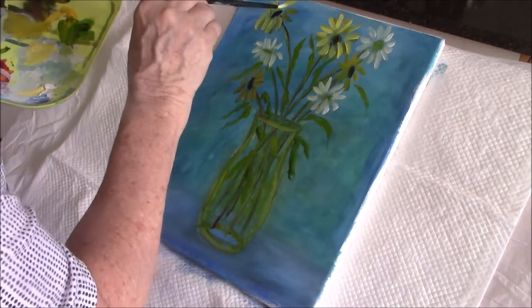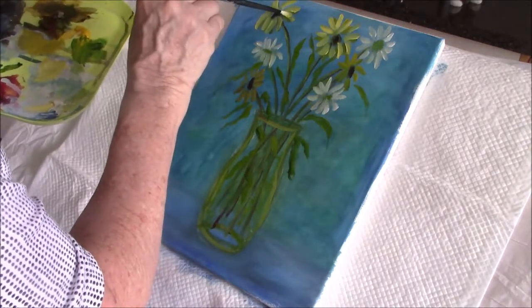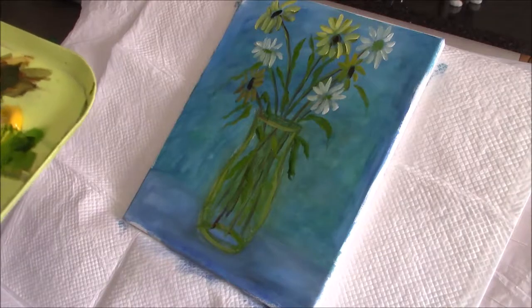Quite humid out there today, so the air conditioning is coming on quite frequently.